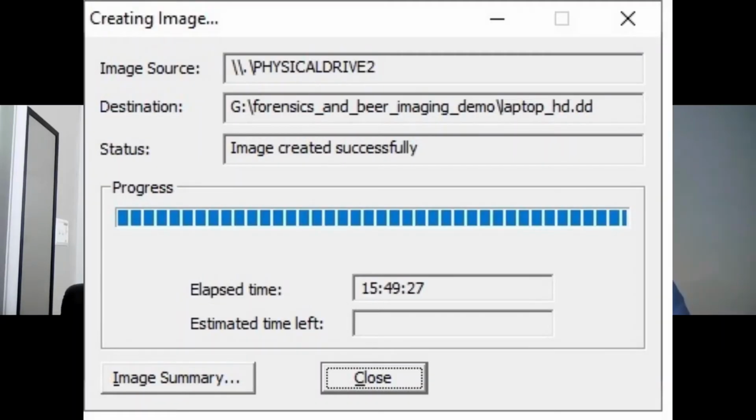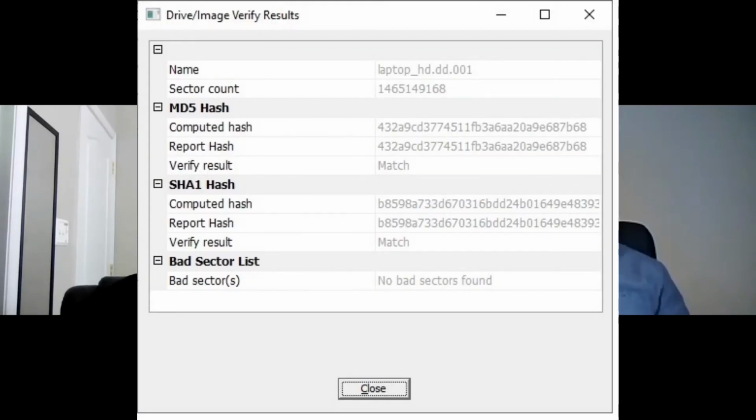You can see here, yes, the image is in fact done. And FTK Imager very politely presents you the MD5 and the SHA-1 hashes of both the image you created and the original hard drive. And you see on the screen that the hashes match. That validates that you've created an authentic image, that this image, byte for byte, bit for bit, is an exact representation of the original drive that we just imaged. So now we're done imaging, and from now on our investigation, we do the entirety on this image.